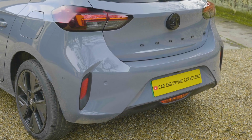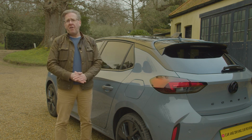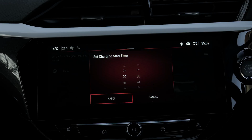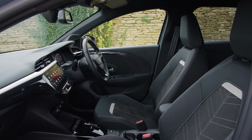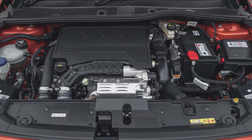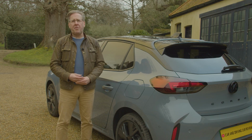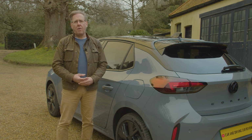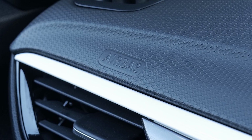It's worth pointing out that all Corsa Electric models come with the Vauxhall Connect package that gives you quite a lot. First and foremost, there's an e-remote control system that allows you to program charging times and precondition the cabin temperature while the car is still charging. As with a combustion Corsa, there's also an e-call system that, at the press of a button, 24/7, 365 days a year, will put you in touch with a trained advisor in the event of an emergency or breakdown, and it'll automatically alert the emergency services should the airbags go off in an accident.